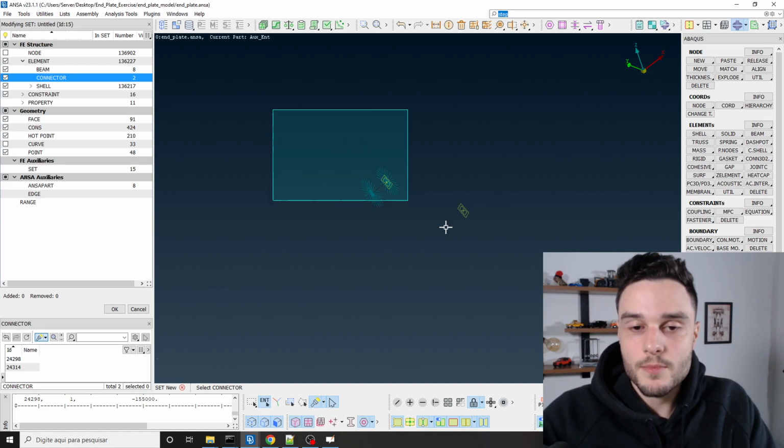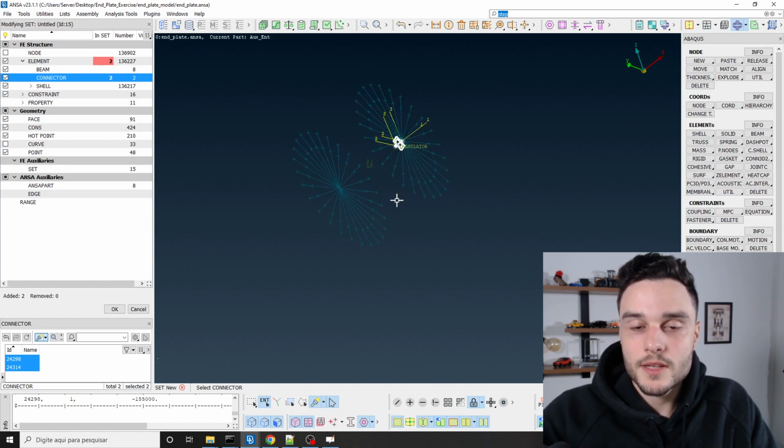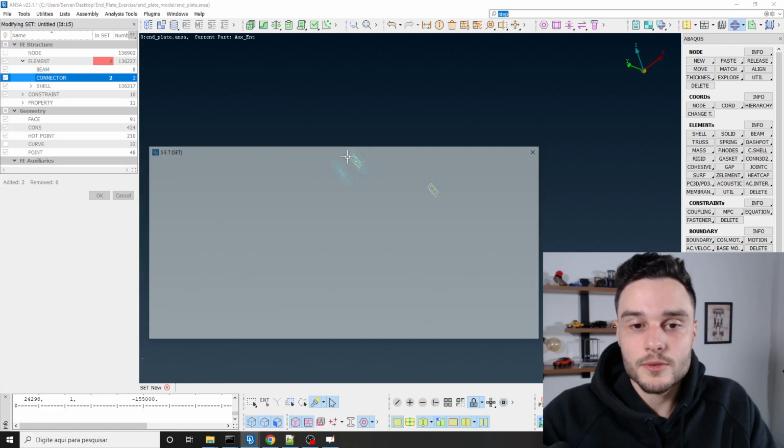If I create a box selection like this, by the way, I have the selection mode here as entity, it's going to select these two connectors that we have visible. And you see that it doesn't select the couplings or the beams because we have the connector selection filter activated. When I select it, I have the number of connectors selected here. We should have 2. Now, middle mouse button to conclude.